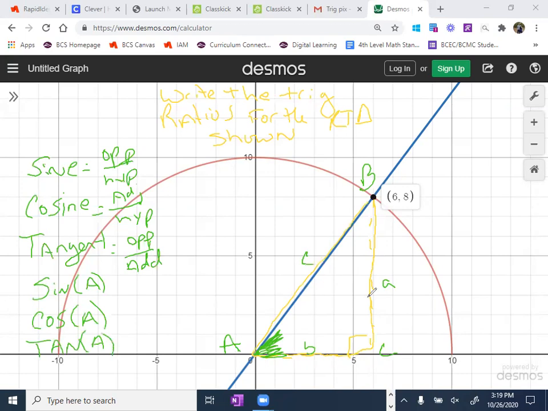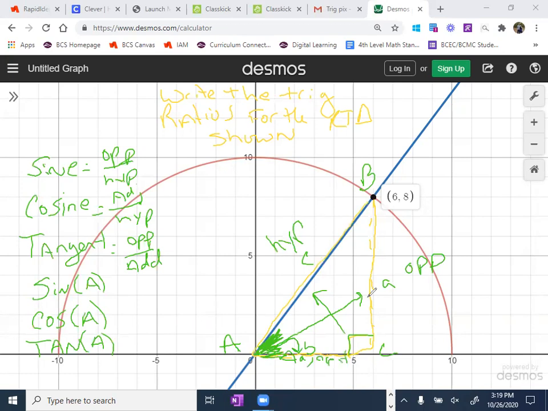Now, the first thing I always do when I find my trig ratios is identify what it means to be the opposite, the hypotenuse, and the adjacent. Easy, okay? We know that the hypotenuse is right across from that right angle right here. So we know this is going to be the hypotenuse. Boom! We know that the opposite, if I start from the angle that I'm shading, I go clear across to the other side of the triangle. That is now the opposite. And then when I turn to the non-hypotenuse side, that is what we would call our adjacent. So that is our adjacent side right there.